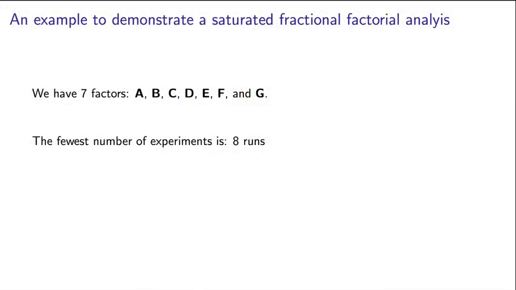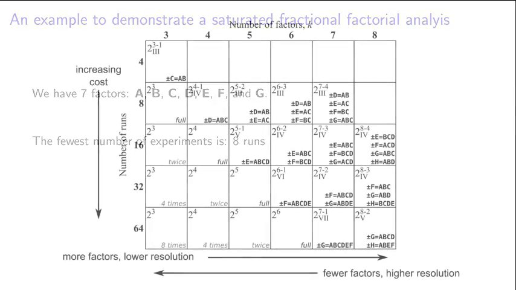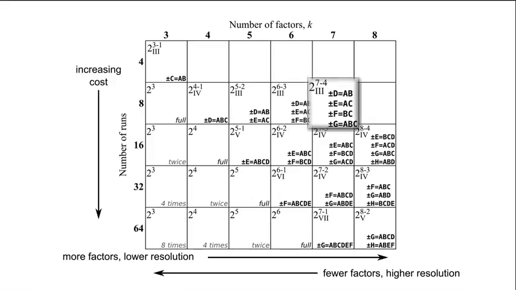In this example, we are going to use 7 factors and the fewest possible experiments. That's 8 experiments. We're going to screen out which of those 7 factors really affect our outcome. So it is a screening design with 8 experiments and a resolution of 3. I could choose more experiments and then go to higher and higher resolutions. But let's see what happens when we start with just 8 experiments and 7 factors.